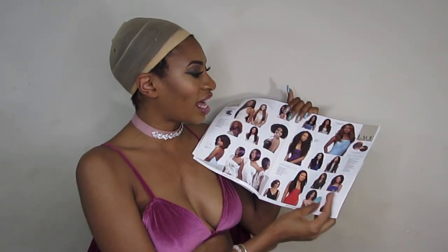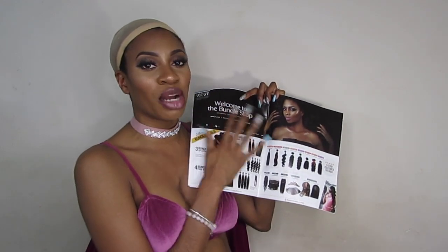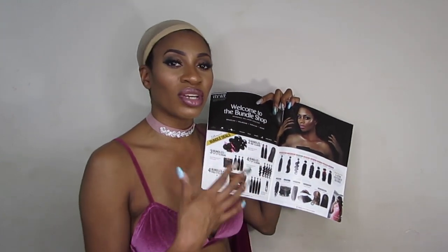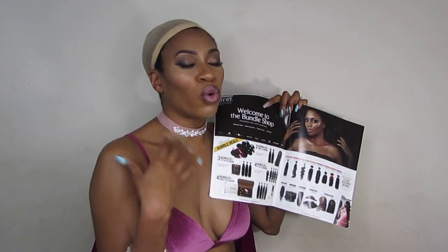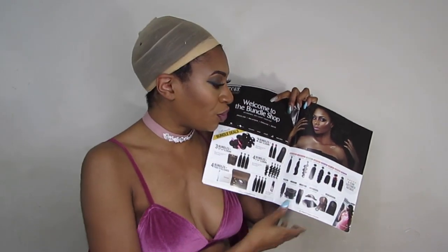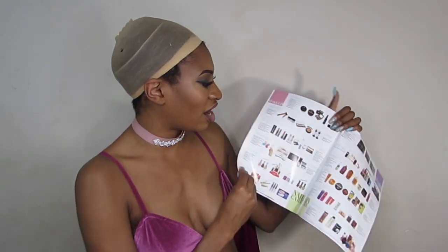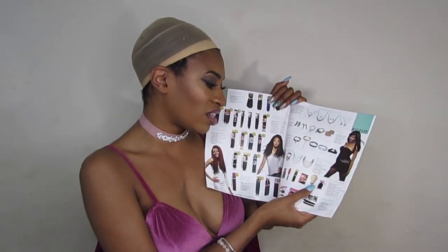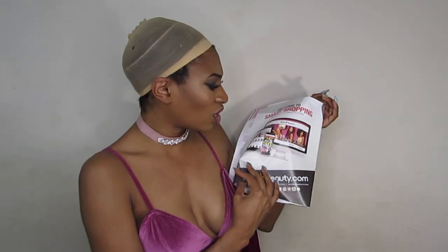They also have a section that's all about their bundles. I didn't know this, but they do sell virgin hair on Sams Beauty, so if you're nervous about going somewhere like AliExpress or a company that's out of the United States, you can get your virgin hair right here from samsbeauty.com. They also have makeup and hair care products, jewelry, and even the canvas block — that's really nice. Definitely check out samsbeauty.com and let them know Jessa Dragon sent you.